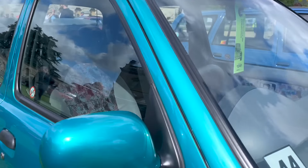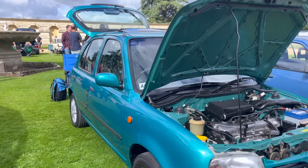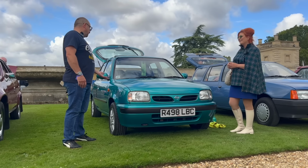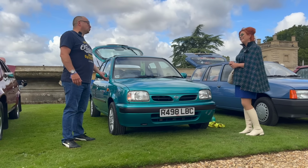It definitely gets attention wherever it goes. But I use it for work. I drive it 50 miles a day. Do you really? 50 miles a day, roof down. It's automatic, with air conditioning. But like I said, this one just sits in the garage. He's also known as Gordy.